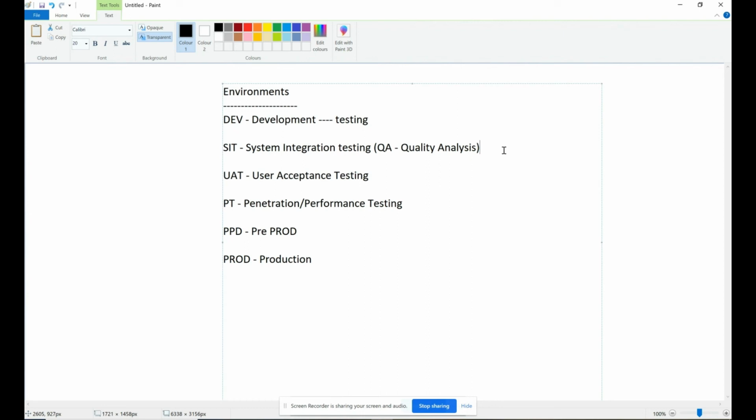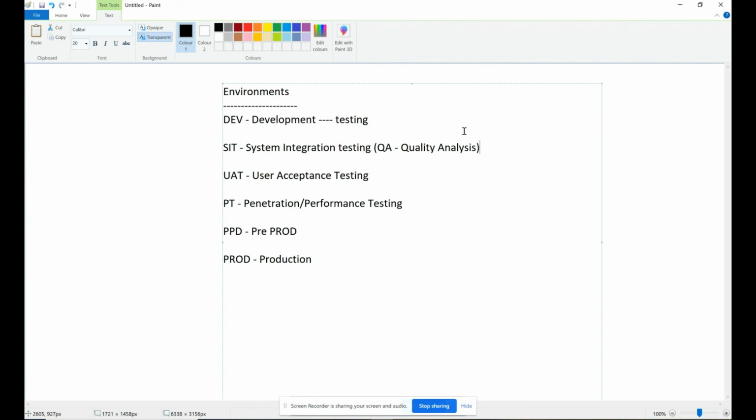So what we will do, we will get some requirements from the client. We will divide it. Three people are there. I will work on my machine. The other person will work on their machine. We test all our modules properly. Then we will bring those three modules and deploy them in SIT.